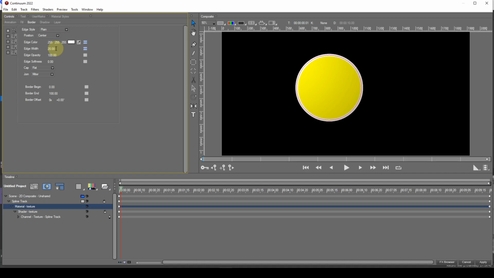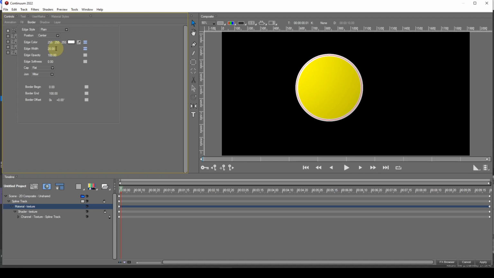You notice I said total perimeter. This means if it's an object with an inside and an outside perimeter, such as a text character, the two perimeters add up to 100. Now, the two parameters, that's border begin and border end, both have minimum and maximum values of -1000 and +1000. Any value greater than 100 or less than 0 will have an effect on how many circuits the border will make around the total periphery and the direction of travel. More on this later. In the meantime, I'll concentrate on values between 0 and 100.